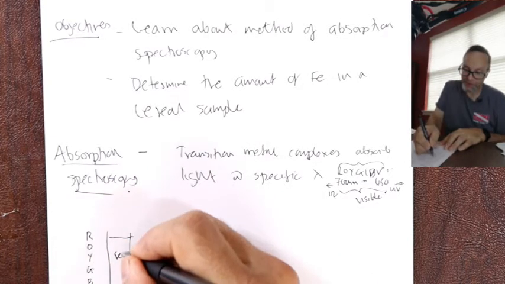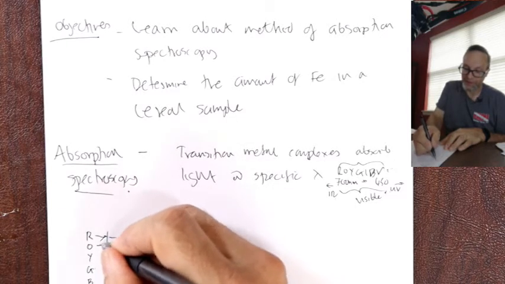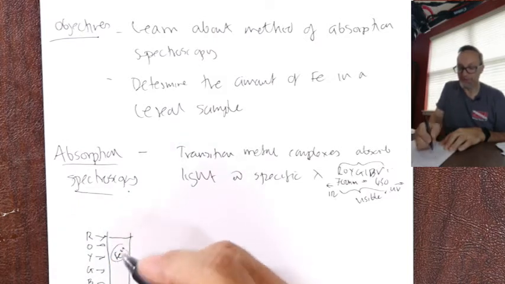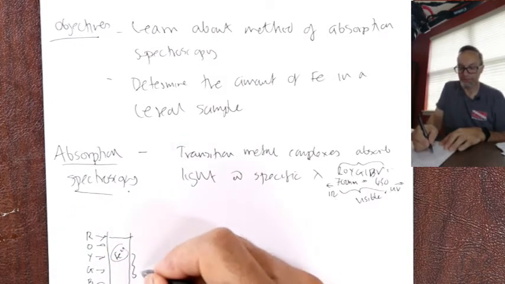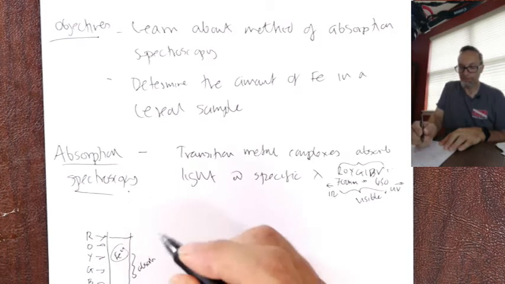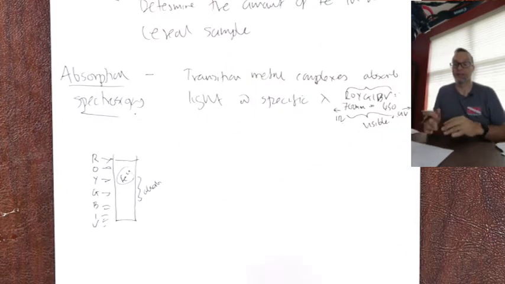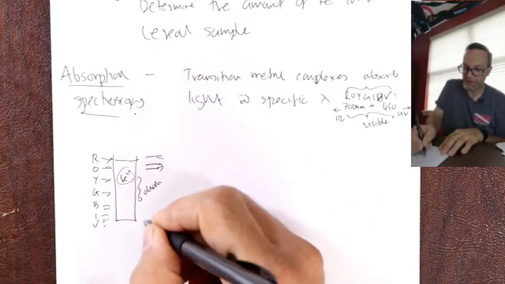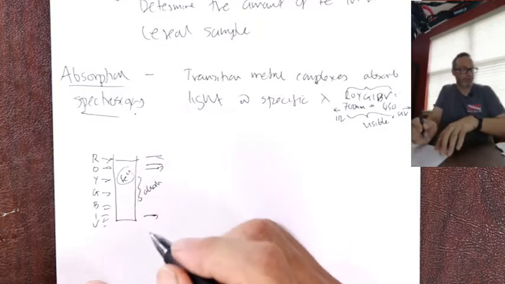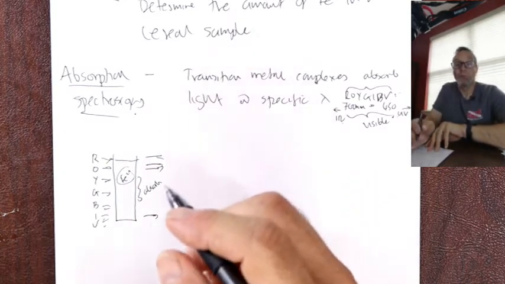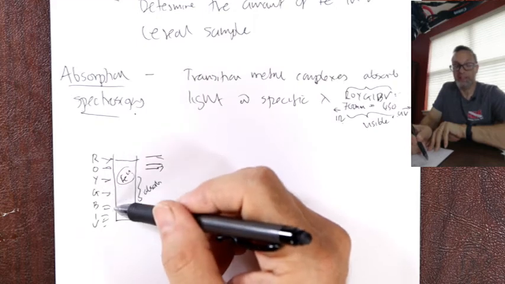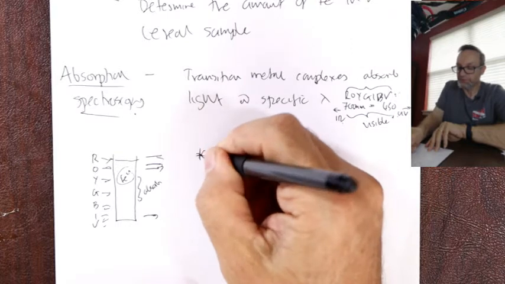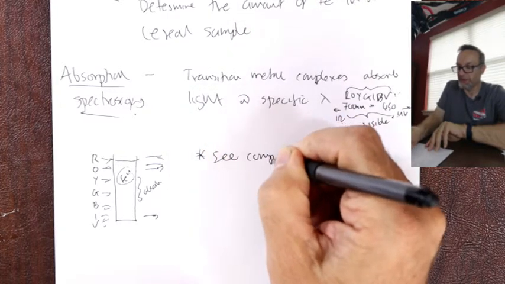And if I have some Fe2+ in here, this light goes in, and what the Fe2+ does is it absorbs in the green area, right? So what comes through is some red light, some orange, and a little bit of blue down here, okay? And that's what's seen. That's called the complementary color. So it absorbs green and you see what's left, which is kind of a reddish brown, okay? So you see the complementary color.